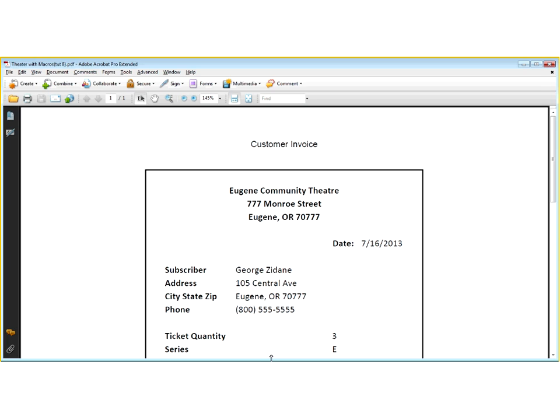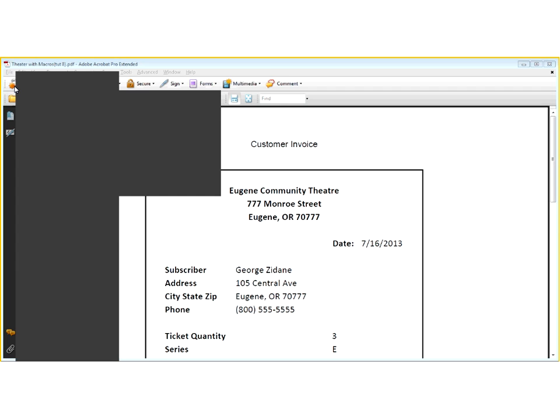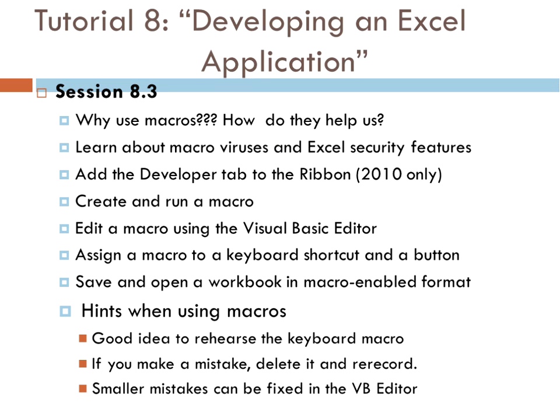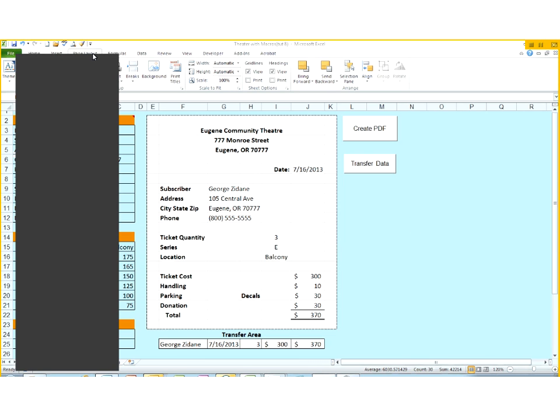So, okay, let me go back to sharing. And let's start sharing. Go back to Excel. I wish they would let you toggle, but I haven't seen a way of doing that. Okay, so we're back to Excel. Again, this is our button.